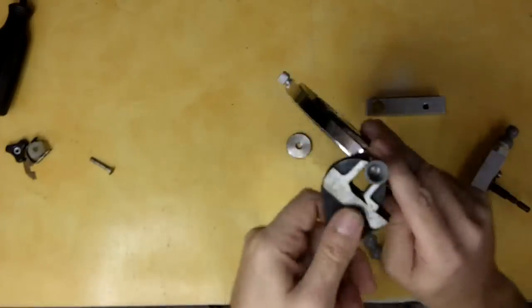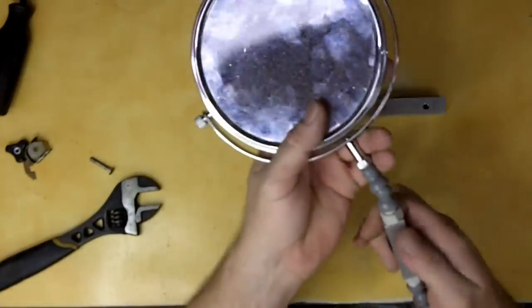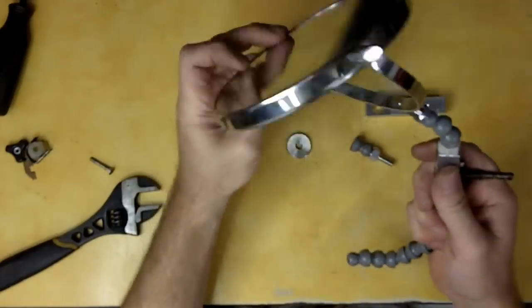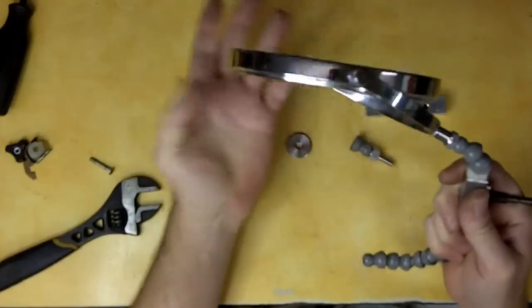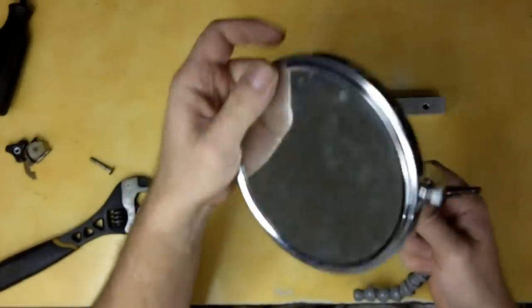I'll give it a little lockdown, and that's that. And this will actually snap on this side. So now I have a mirror that I can articulate, and I only needed a couple of joints because it doesn't really need a bunch of length or huge range of motion, because I've got all kinds of movement in here.